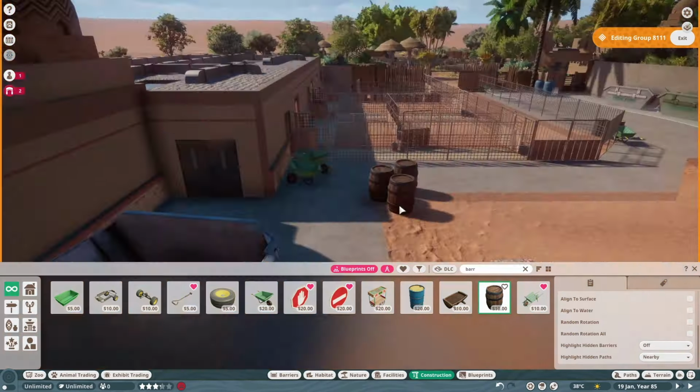And of course, we have our entrance gate to the main savannah from the last video. And then we have our three separation cages, which actually can be combined. These ones can be combined into one larger one, and this can divide it into two smaller ones. So we actually have four cages here.